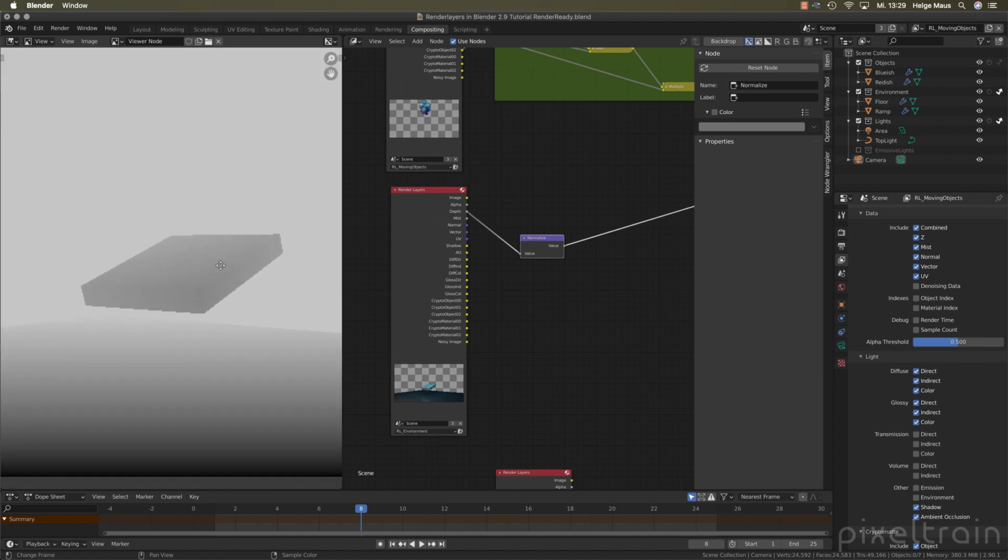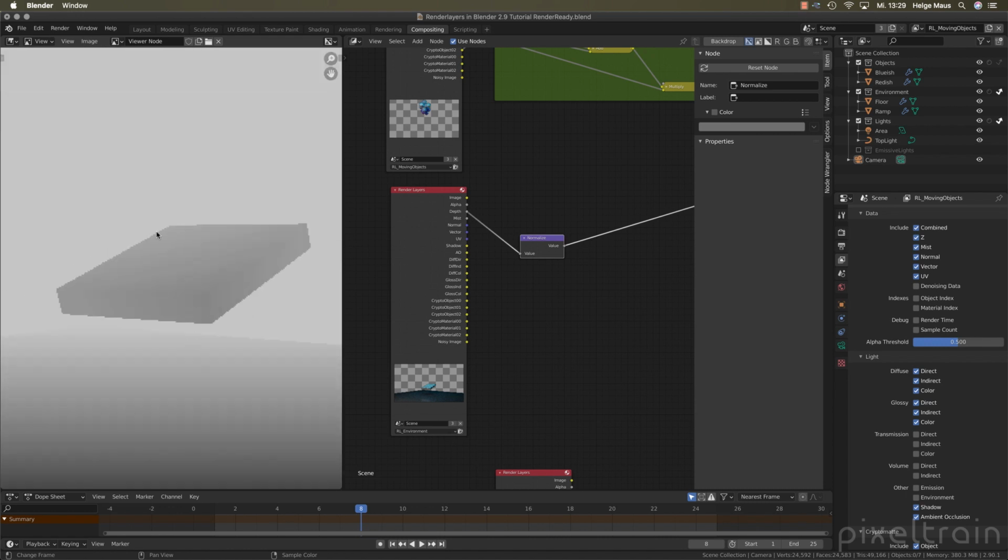If you now take a closer look at the depth pass, you see it's really the depth, but you see these jagged edges here. And this is really important information. Data passes are normally not anti-aliased, and this is good like it is. It's important because anti-aliasing means mixing values between neighbors. And if you, for example, want to have a vector or whatever, it doesn't make sense to mix this with the neighbor, because you only want the information where this pixel lives.